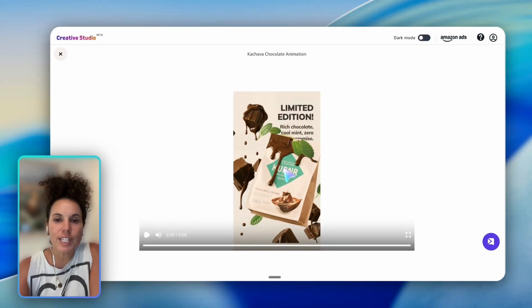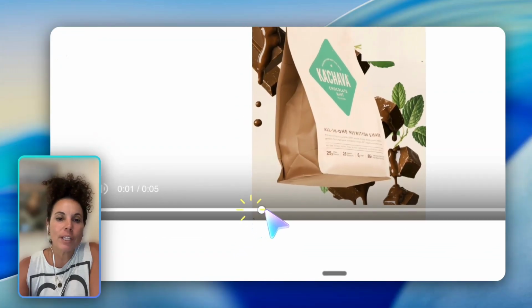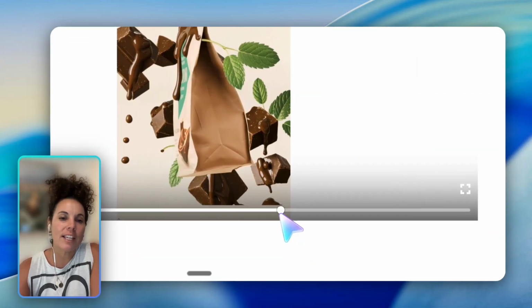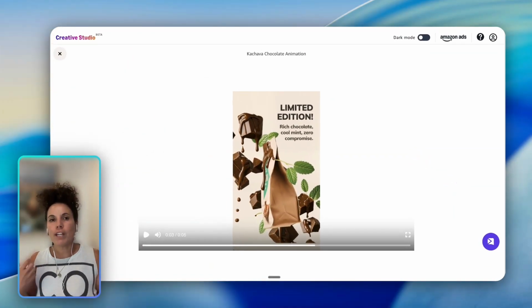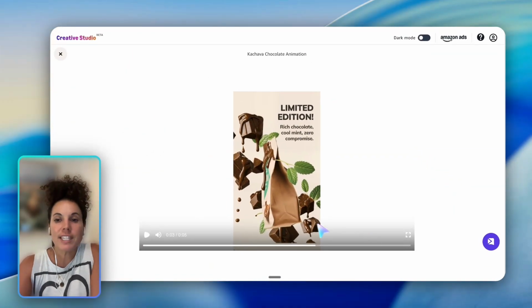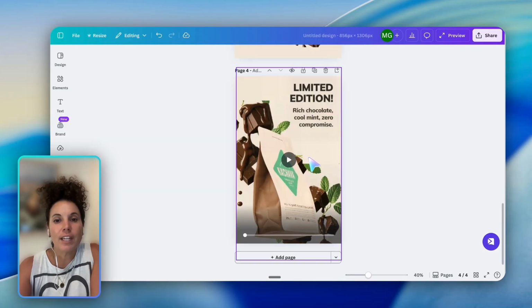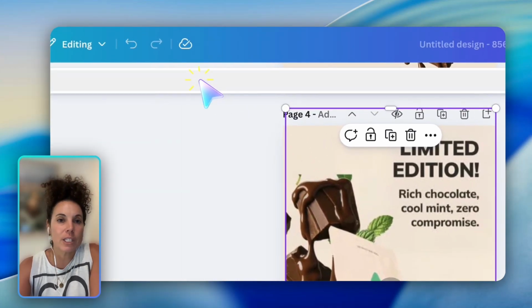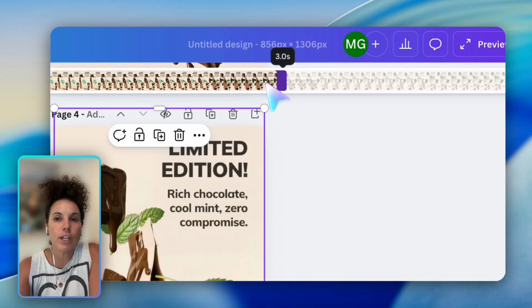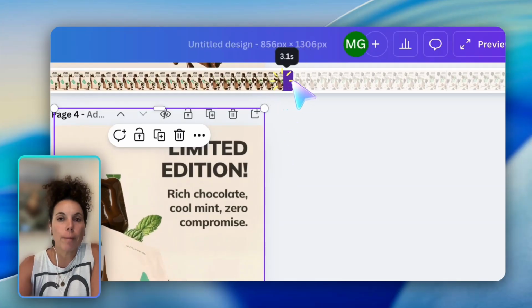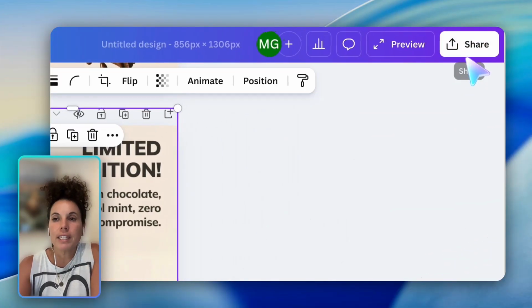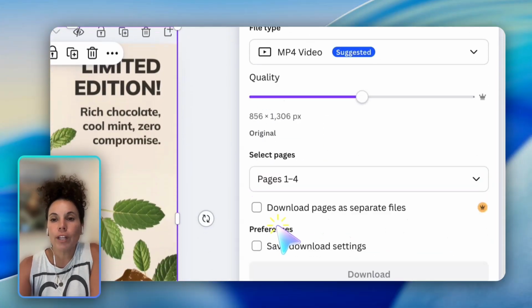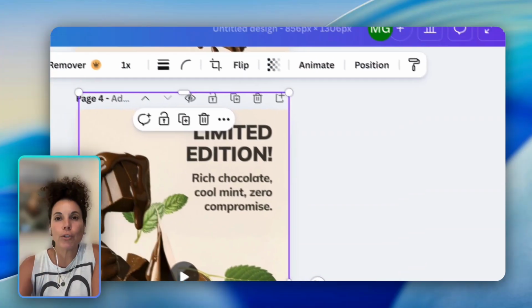Now, what you'll notice here is this is not the brand name, and it added some weird graphics. That doesn't really matter for me because I only need up until this frame, and that's already 3 seconds long. That's really all I need to create some sort of animated effect that grabs the shopper's attention. All I did was download this here and drop it into Canva. You can click this little trim tool and decide how much of the video you want to use, which for me, I want to chop it off at the point at which the bag starts turning around and you see that's not the correct brand name. Then I'm going to click done, and all I have to do is download this file as an MP4 and upload it to Seller Central.